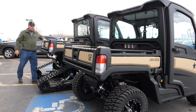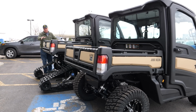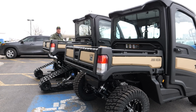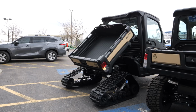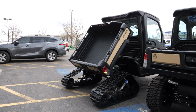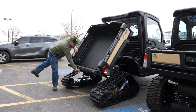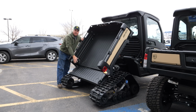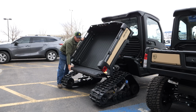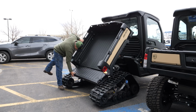Hey, let's check the dump bed and see how it looks. I read in the online instructions that it's possible that the tailgate might hit. So let's see how that looks. So yeah, it hits, but there's no question you could still easily get stuff out. It'd be bad if it was held like this, right? But I don't see any problem with that.